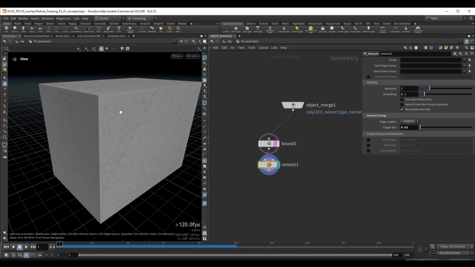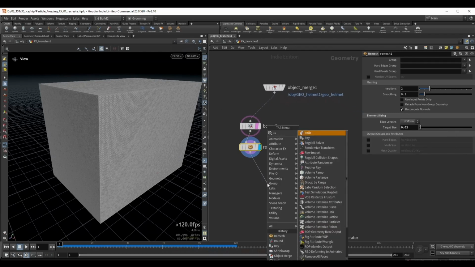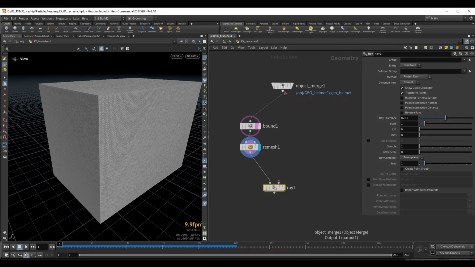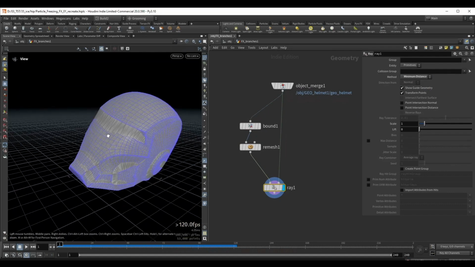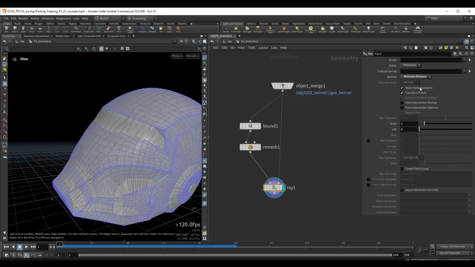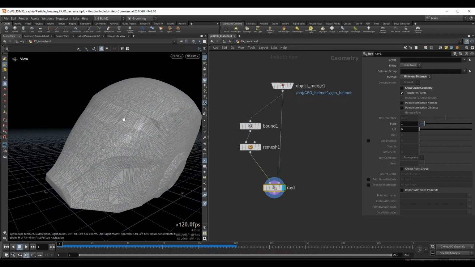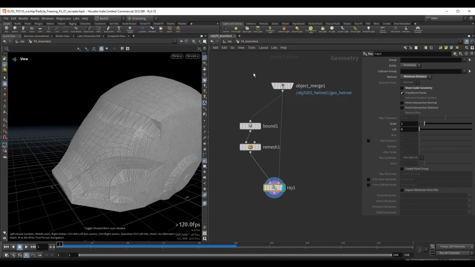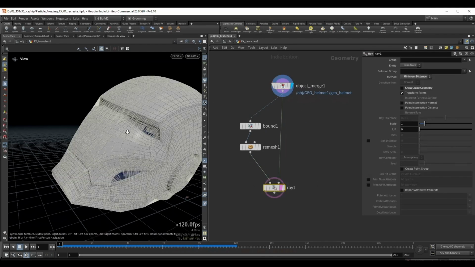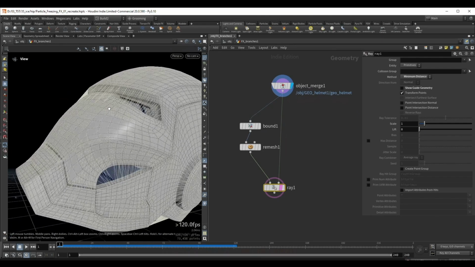And now we have a lot of geometry that we can fit back to our mesh. So if we do a ray from here, let's point the second input back to our helmet, and let's also remove the template display. Let's go to our ray node, and we are going to use for method minimum distance. So now we can see automatically, let's also disable show guide geometry. We can see that for the most part we maintain our original shape, and now we have all of these gaps filled. So if we look at this and we look at the result, or maybe template this, we can see what we get.